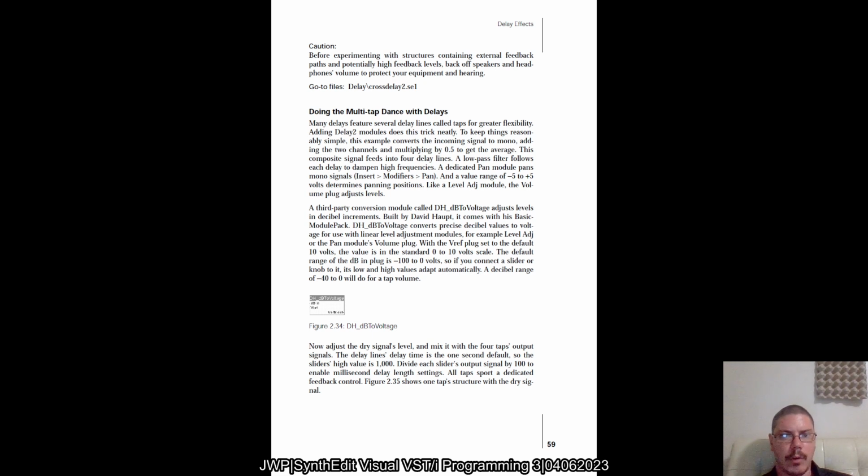A third-party conversion module called DHDB to voltage adjusts levels in decibel increments. Built by David Happ, it comes with his basic module pack. DHDB to voltage converts precise decibel values to voltage for use with linear level adjustment modules, for example a level adjust or pan module's volume plug. With the VREF plug set to the default 10 volts, the value is in the standard 0 to 10 scale.